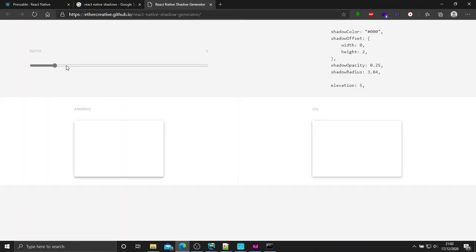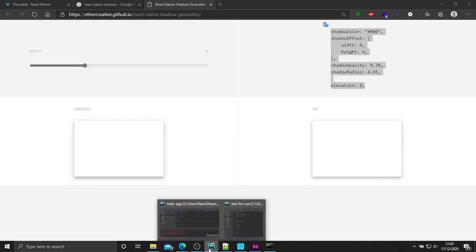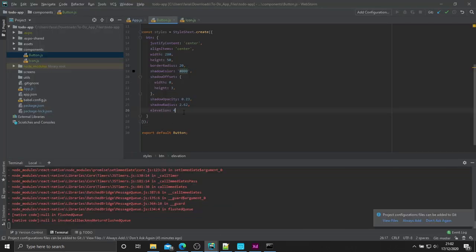You can do it yourself, but I like this because it kind of shows you how it's going to look on Android and iOS. So you can play around with that, and then you can play around with these variables. So you literally just copy and just paste it here. But I've already got it on my other screen, so we can just go through that. And that is everything for our pressable.